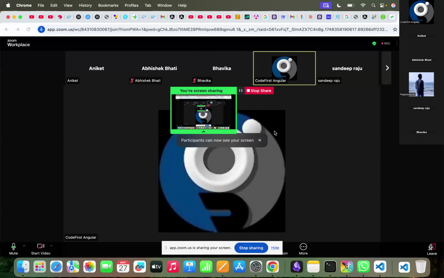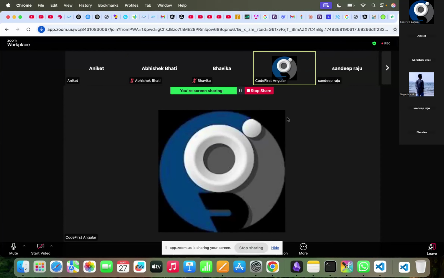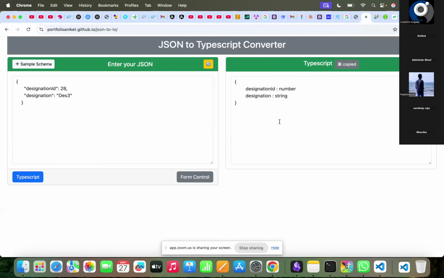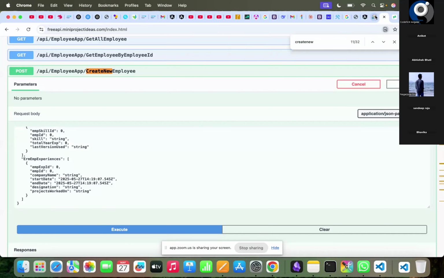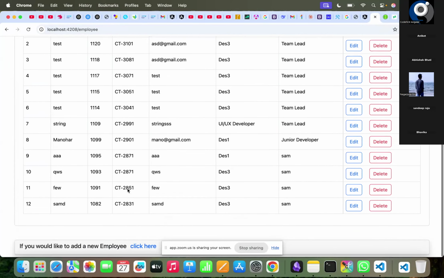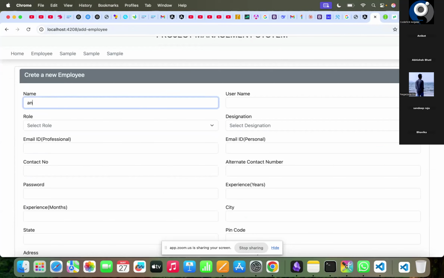Okay, in the Get API, you are not getting it. Yeah. Okay, try to create one more time. Yeah, is it visible? Yeah. Show me the payload, okay? Yeah, I'll show you.